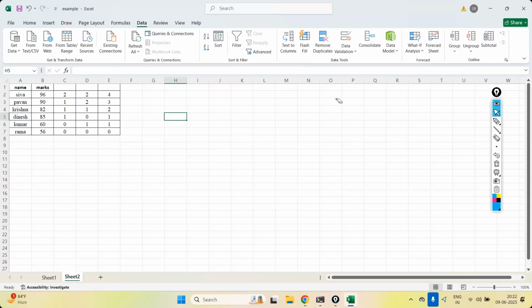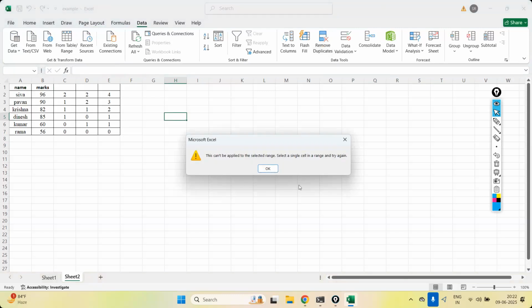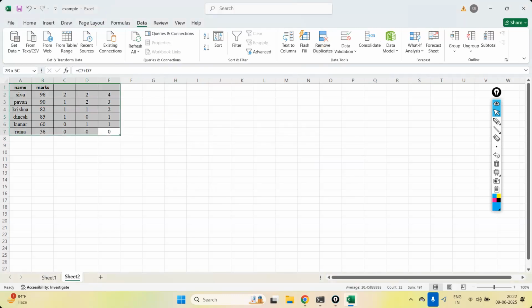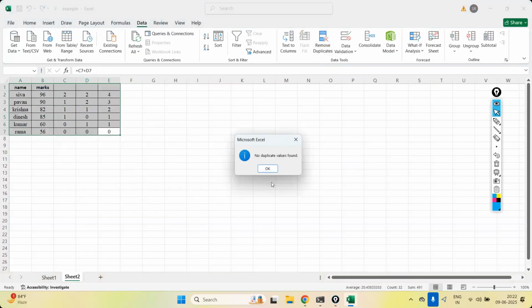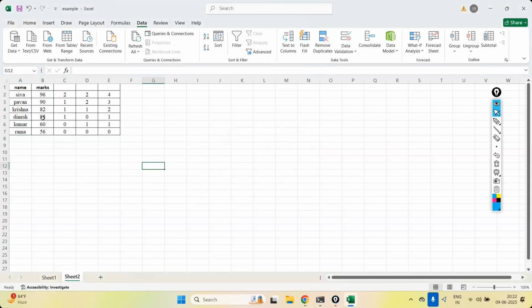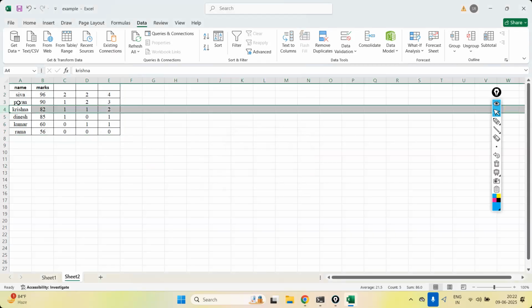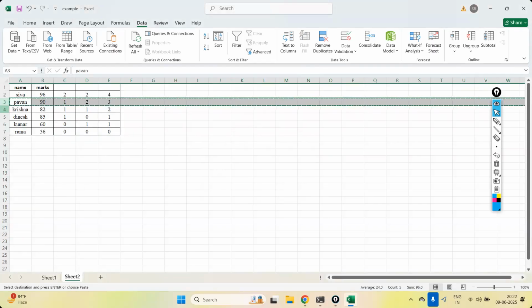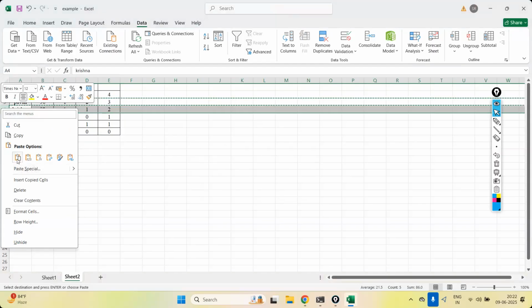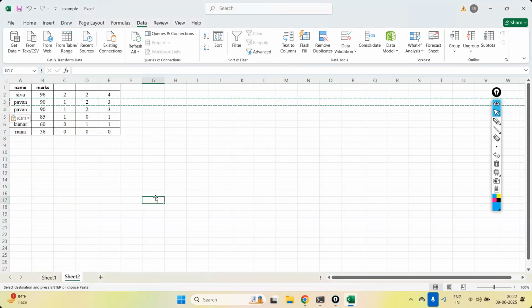If you have duplicates, click on remove duplicates and it asks you to select the range. So I'm selecting from here to here and clicking on remove duplicates, then OK. No duplicate values are found. So let us create one duplicate record. Okay, I'm copying and inserting it here.